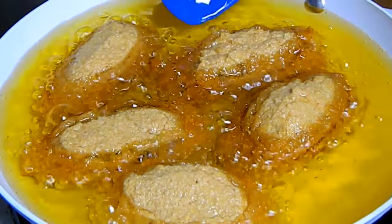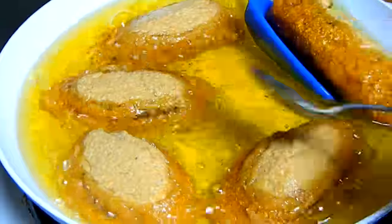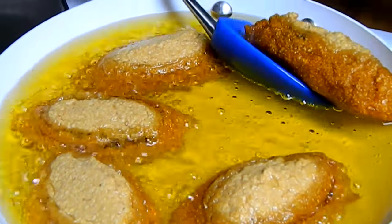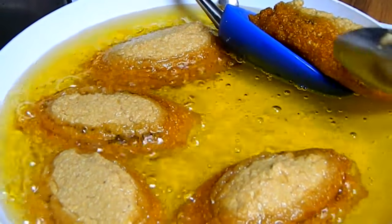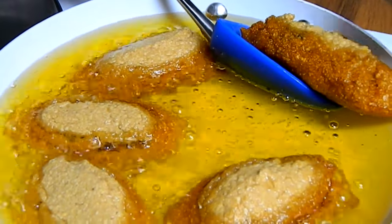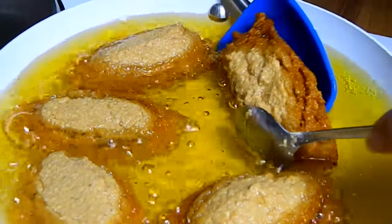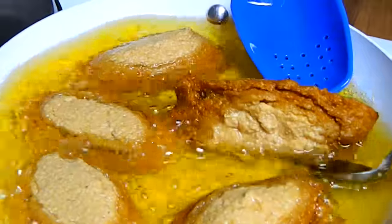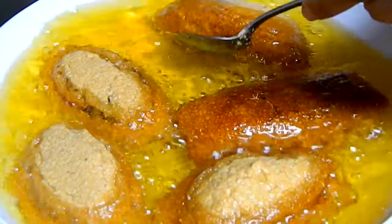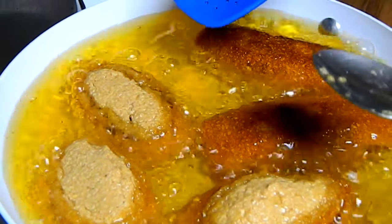Okay, so now it's time to turn them, and be careful. You see how, oh wait, it's moving. You see how it is? That's exactly what we need for it to come up. So that means that most everything is cooked and now we only need the top part. So just be careful flipping them. You don't want them to break. See, that's exactly what we need. And we're going to fry them 5 more minutes, and then it's time to eat.